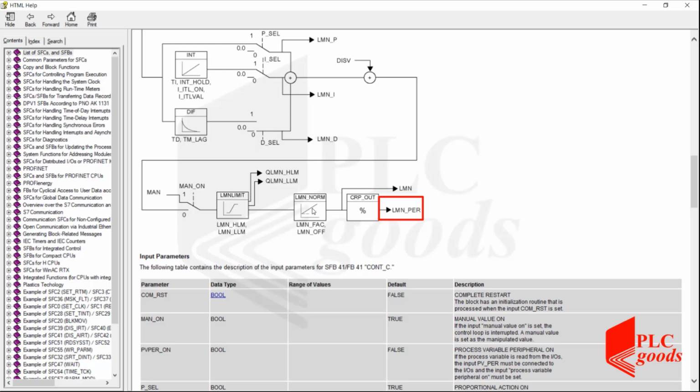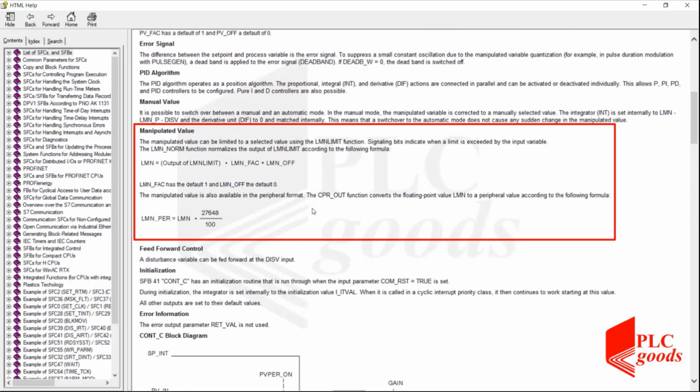So if I connect the LMN per parameter to one analog address of an analog output module, based on its settings, an analog signal of 0 to 10 volts or 4 to 20 milliamp or so on will be generated to control the inlet valve. Notice that the help window explains how these two blocks, LMN norm and CRP out, can be used.